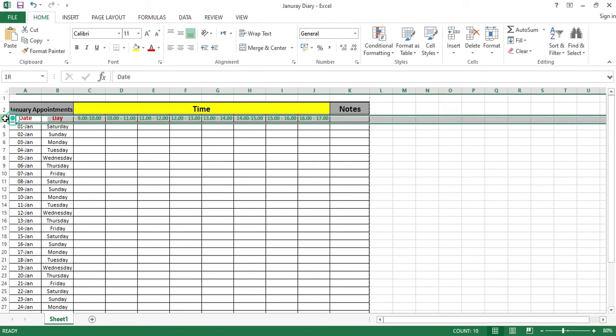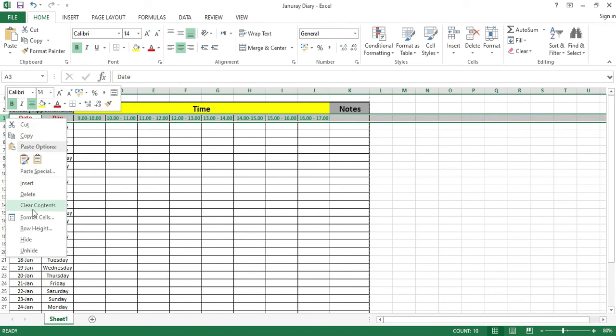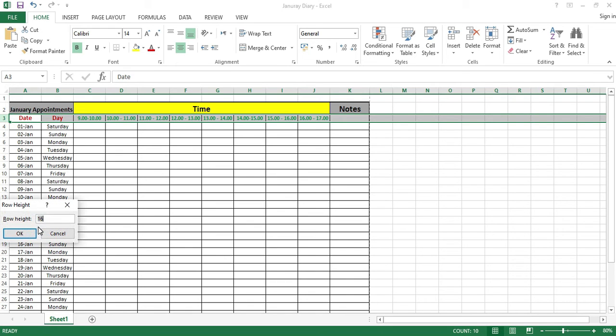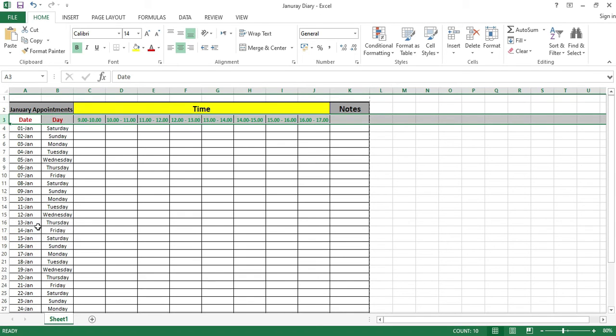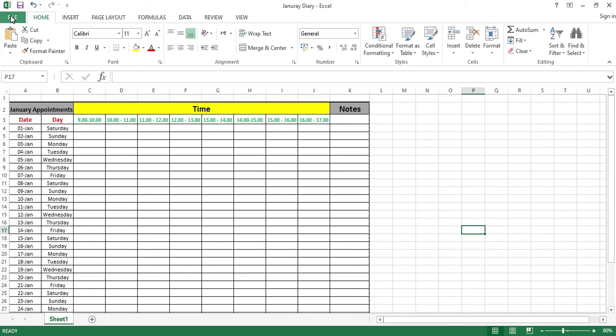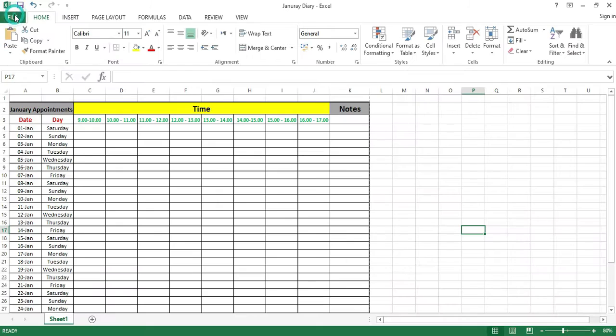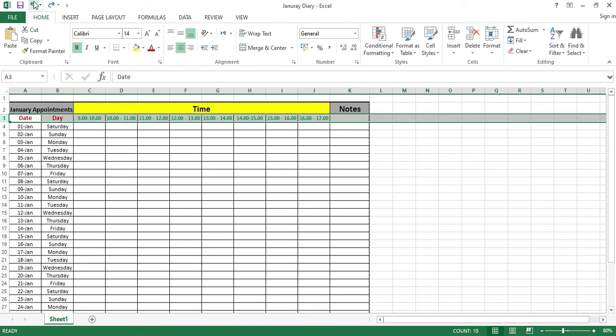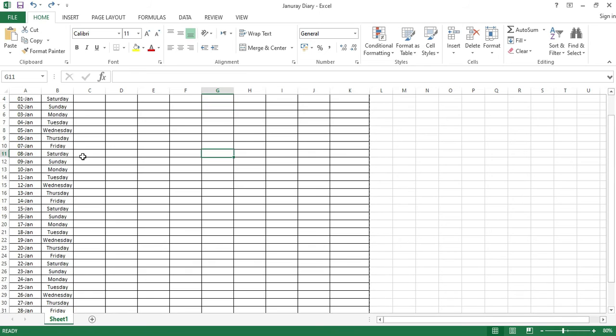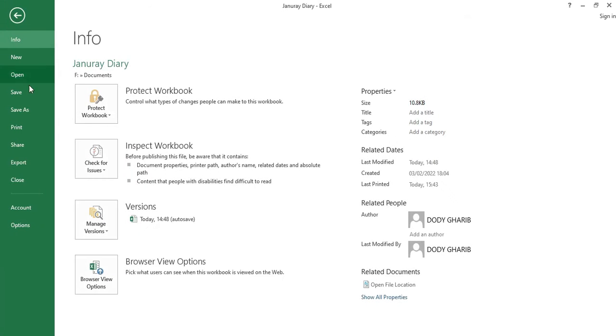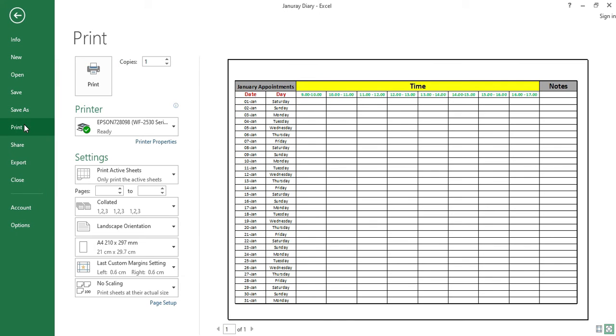Also the second row, date and day, I can make it a little bit bigger because I have space. So if I go to row height, I have it at 16. If I make that 20, no harm. And then try again, print. No, that doesn't take. So if I go back, I have it as it is, print preview. Yes, I'm happy with this. I have everything on the page.